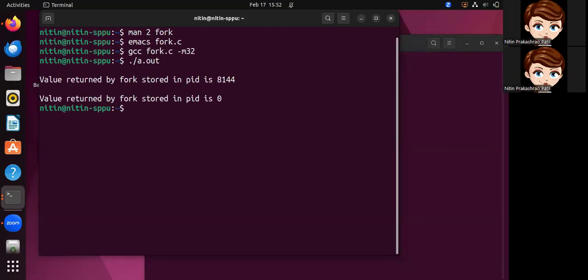Now you may see: value returned by fork stored in pid is 8144, and value returned by fork stored in pid is 0. Now we don't have any mechanism to really see whether both the processes got created or not, though the output is shown twice. As I stated earlier, the whole code is copied as it is in both the parent as well as the child.